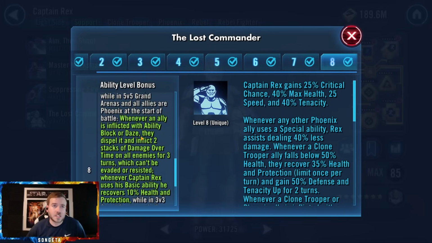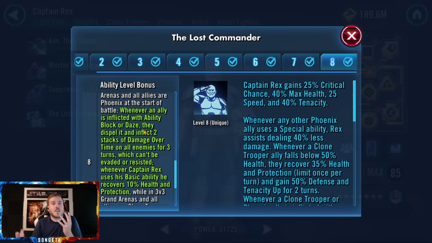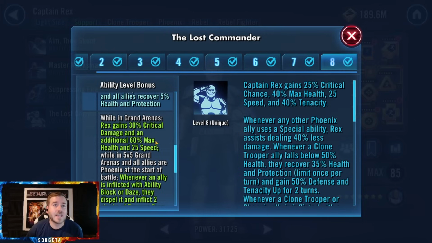affects clone troopers. This is just, you know, you're basically immune to ability blocking unless they're undispellable. Extra damage to the whole other team, lots of health and protection recovery, and this first clause applies wherever you are, like 5v5 or 3v3, 3% crit damage, 60% max health, and 25 speed. Unless we forget, this gets shared with all Phoenix allies under a Hera lead. So everyone's going to get plus 25 speed, everyone's going to get plus 6% health and 30% crit damage.